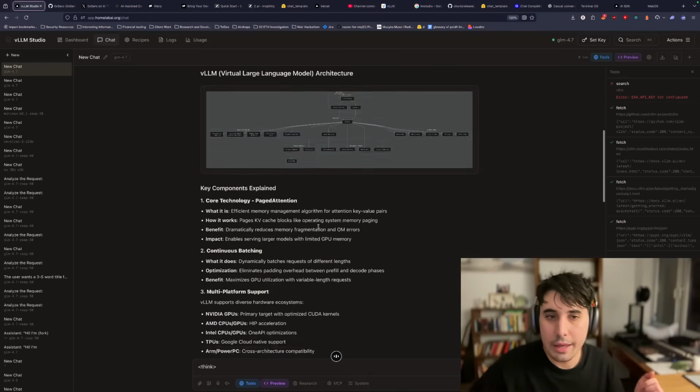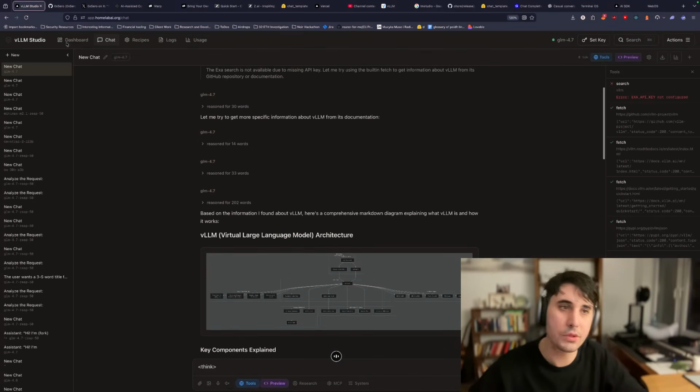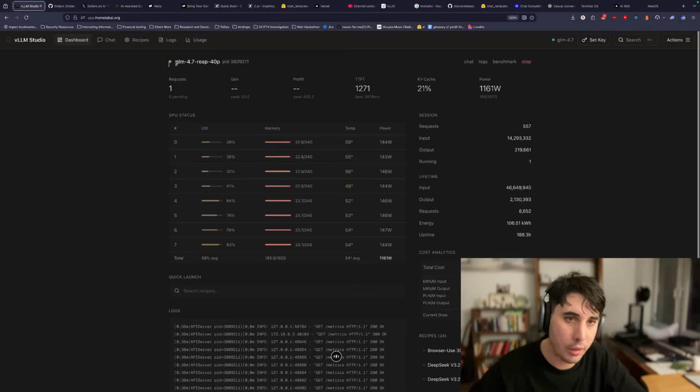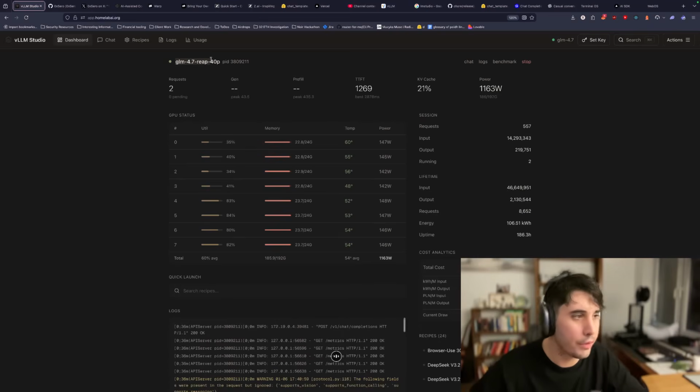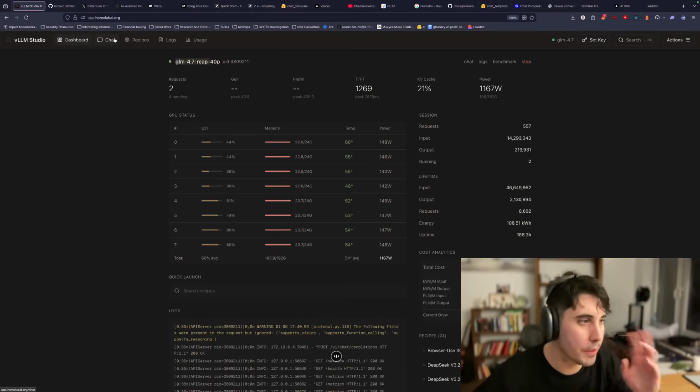So now that we have that, we can start communicating with the model. So here you can see I have GLM 4.7 REAP. This is a model that's been pruned by 40% and then quantized to 4 bits on average.